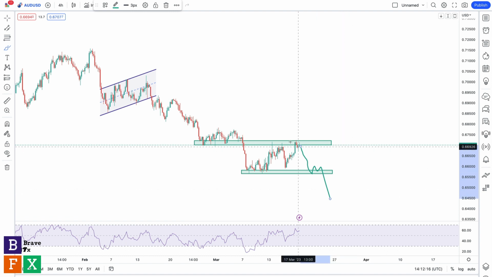So I'm not going to go short at this area of value because it's too risky for me, because there's a good chance we break above this area of value. And by the way, price is not yet overbought, so there's a good chance the RSI comes to the overbought region, which might lead to a bullish price breakout. So that's the reason why I'm not going to go short at this area of value. Instead, I'll wait for price to come into the support level, consolidate, and break out, or break out first, consolidate, and enter at the bearish break of that consolidation.